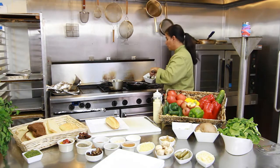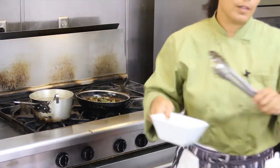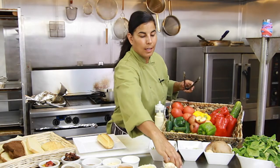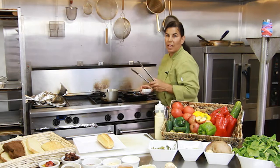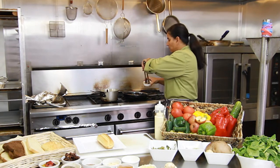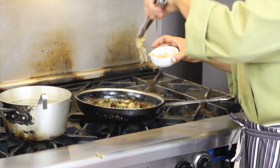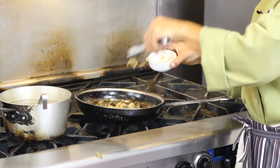We've got green peppers, poblano peppers. I love a little jalapeno for a kick. And you can do anything. You could put even a little bit of chipotle pepper paste in there if you like a smoky flavor. Then I've put some caramelized onions. I made those ahead of time.